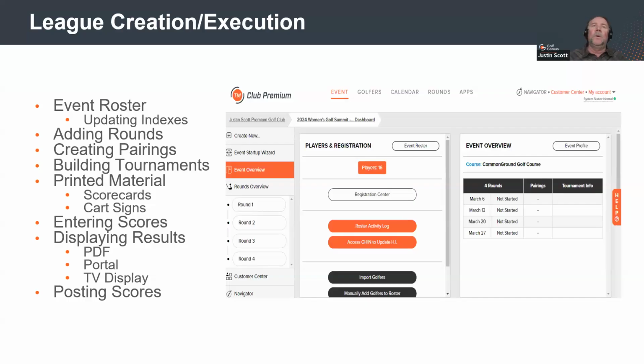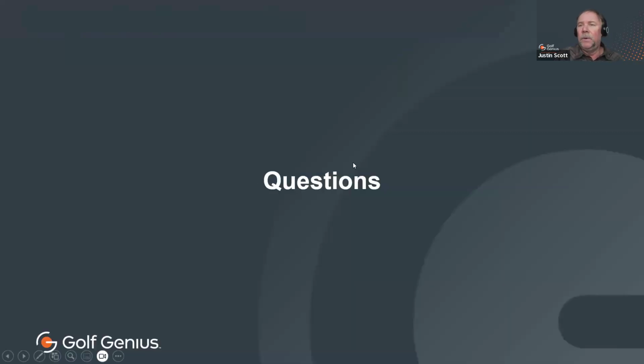Now, that's not to say that your order of operation may be a little bit different, and it can differ from time to time based off of how you're feeling that particular day or where you are in the software as to what action you want to perform, because sometimes we can certainly mix up these orders of operations somewhat to still generate the same result. And then certainly at the end, we will take any questions that you may have regarding what we've discussed on this call or anything that may be taking place within your particular facility's league.